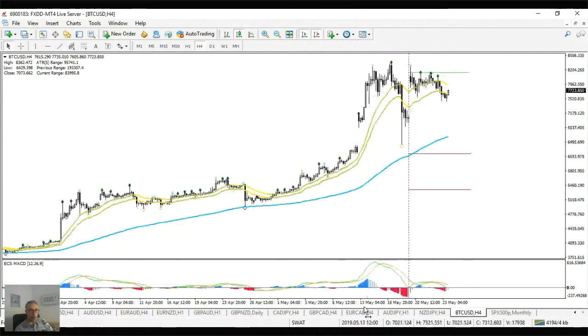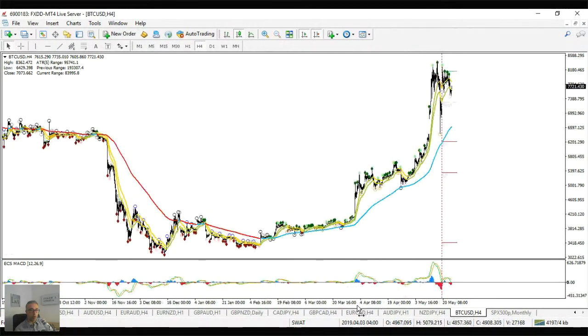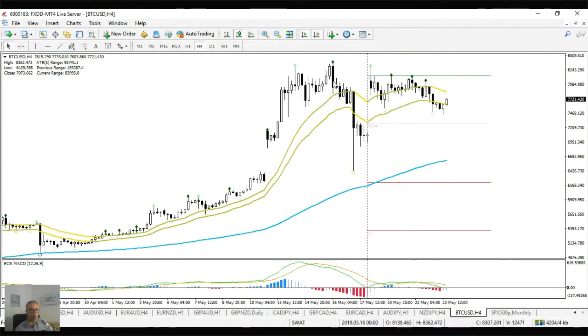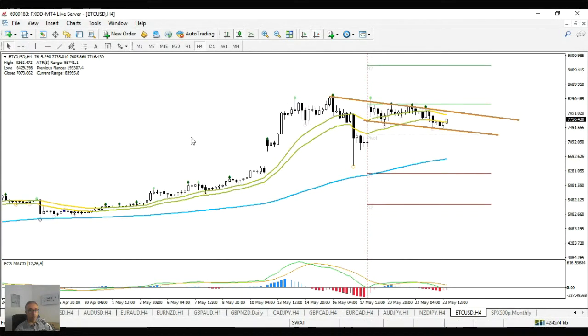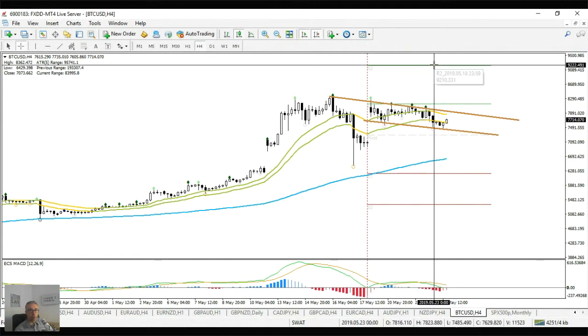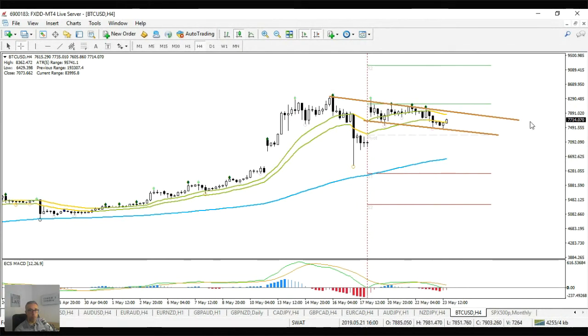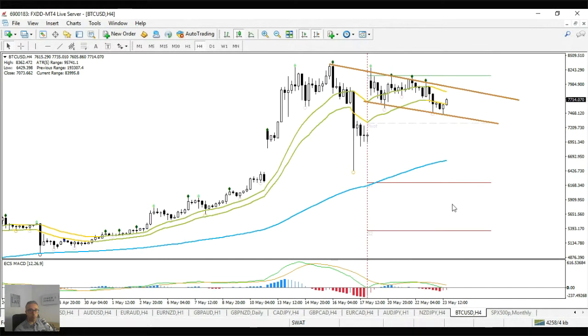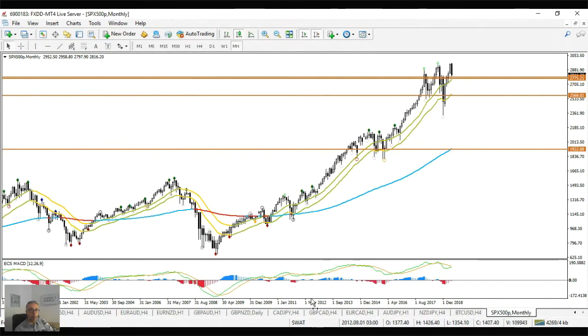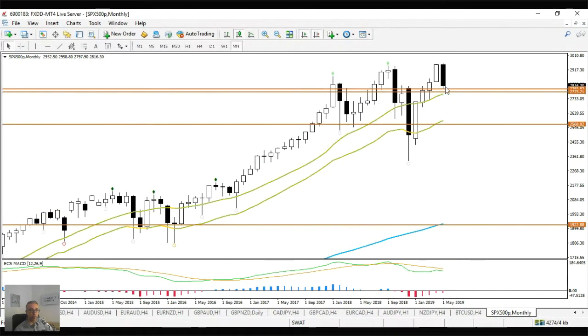On the 4-hour chart, I think we can get a higher high as well. I think there's a good chance that if it breaks above the 21 EMA and this trend line, there could be an immediate follow through to the upside. This does look like a bull flag. In fact, a break up of that bull flag should send it higher. And one of the targets to keep in mind, maybe the R2, for instance, at around 9,000.